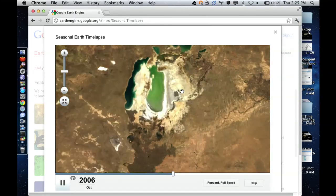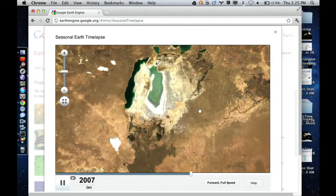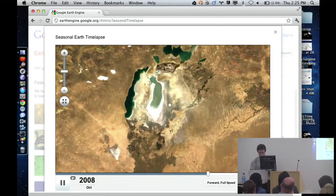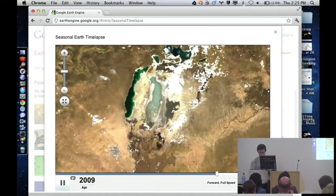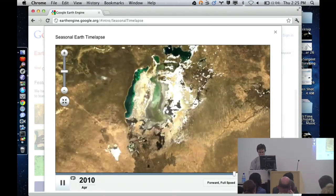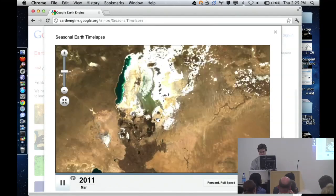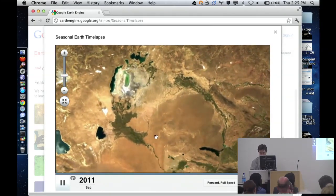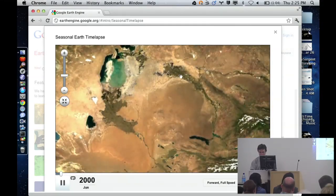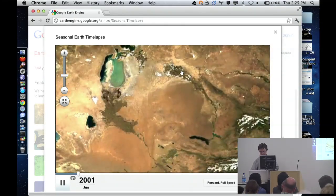So I've zoomed into the Aral Sea. The Aral Sea at one time used to be this big. And what we're seeing is it drying up. So you can see in 2009, this lobe is just about done. Now since then they've had some more rain and it filled up some. But basically the story of the Aral Sea is the story of this little area of land over here and this area of land over here. The water that was going to the Aral Sea is now growing plants.